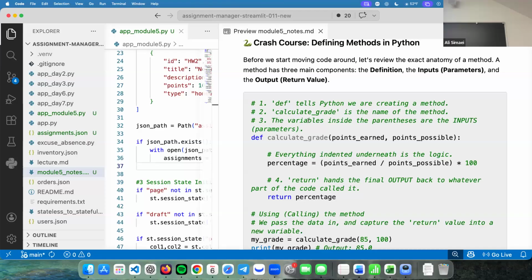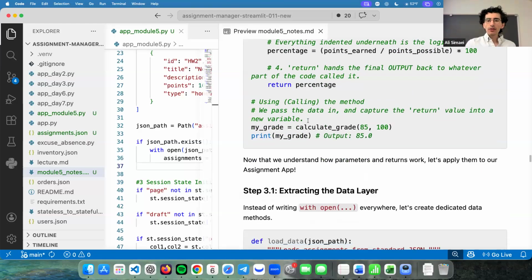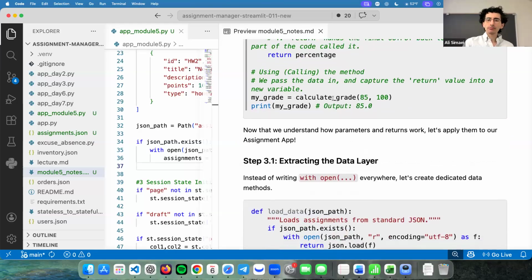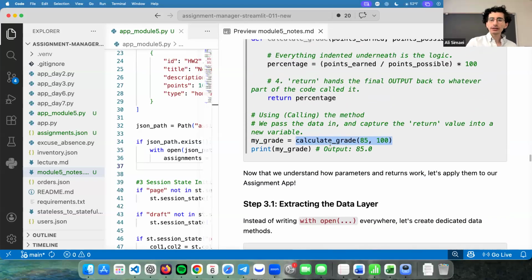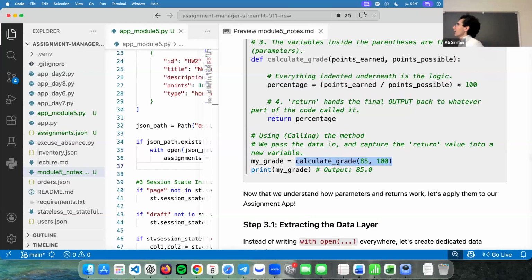You define the method one time, and then throughout the application, you will call it. Calling means you type the name of the method and provide the inputs, whatever the input that method needs, you pass the information to the method. The method runs, and then if it has a return, it will return a value to you.